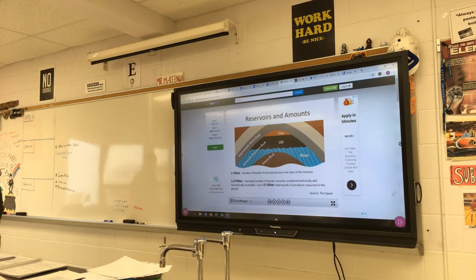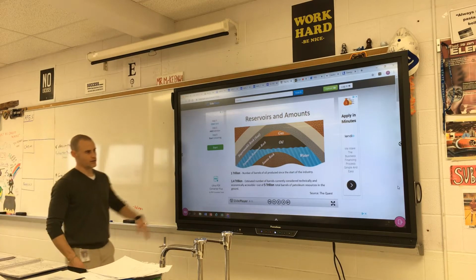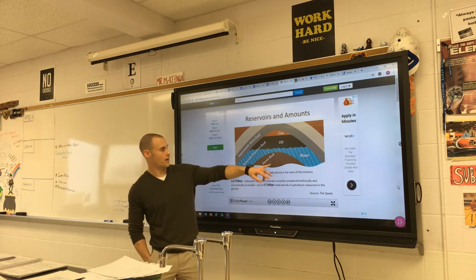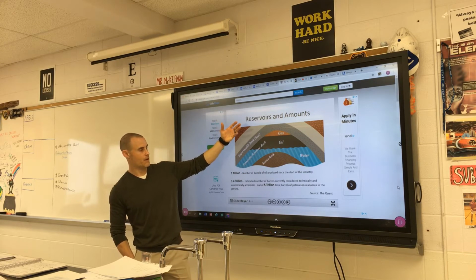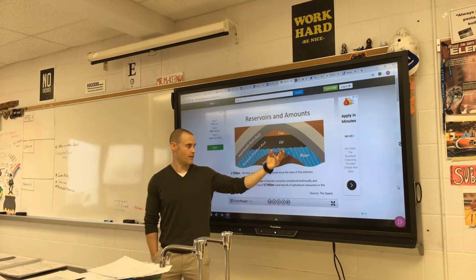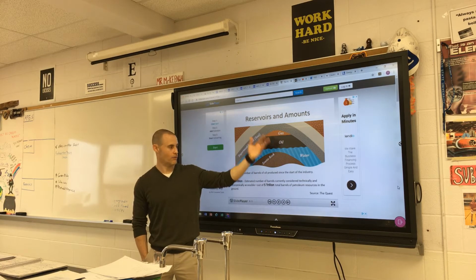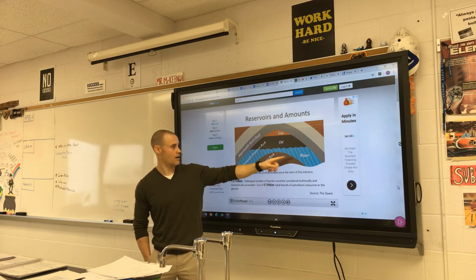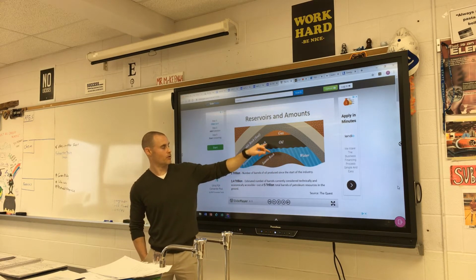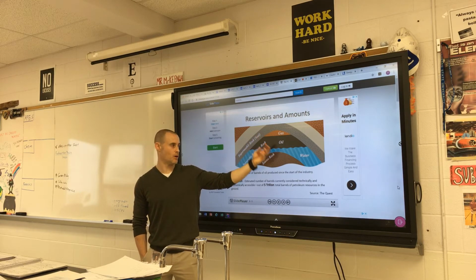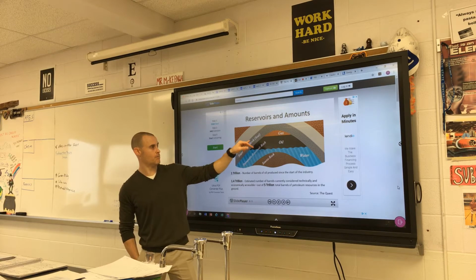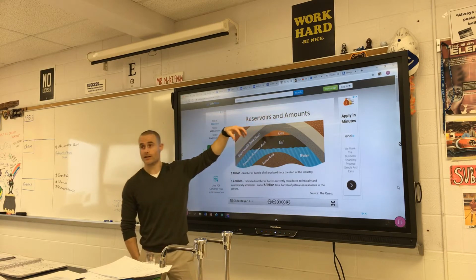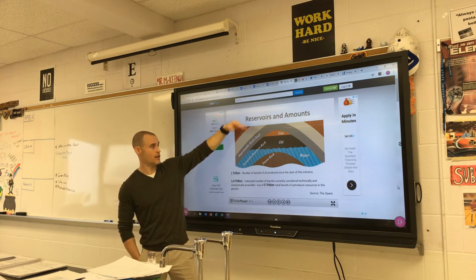So I found this online here. It's just a good image. It's one in your book, but this is kind of how it works under the ground here. I'll read it to you. It has source rock, water, and a permeable reservoir. So there's rock where it's permeable that the oil can get through, and then you have impermeable rock, which kind of seals it in. That's what you have to drill through. And then you have the surface.